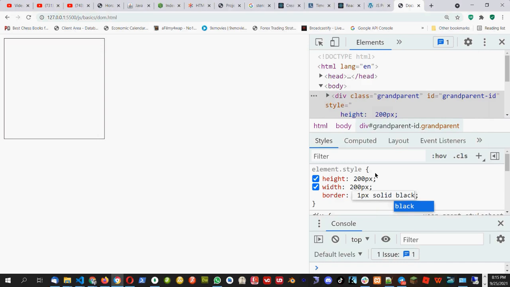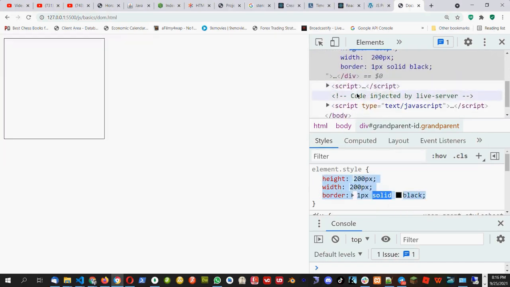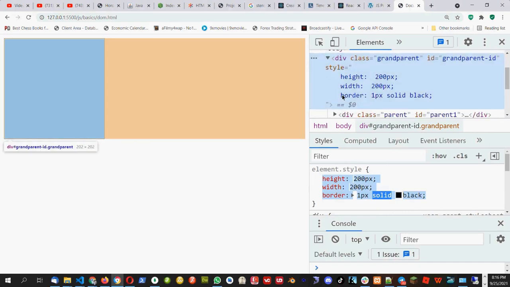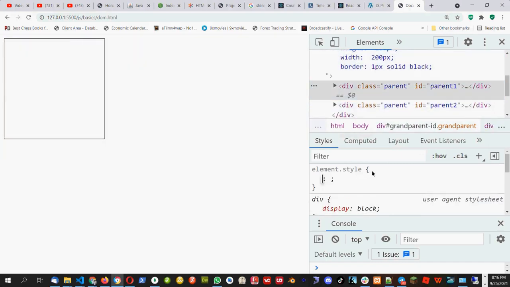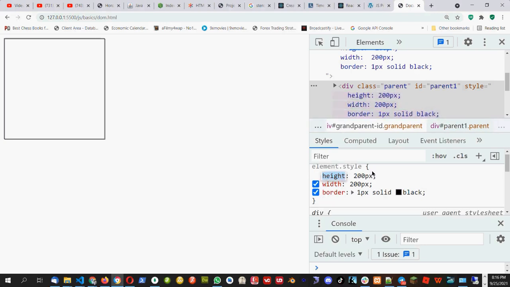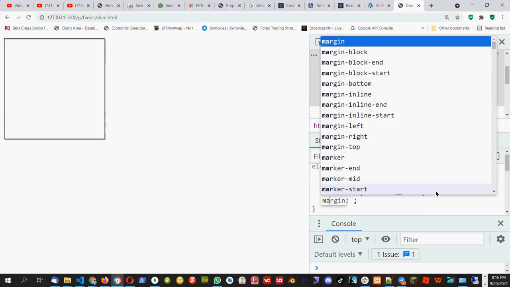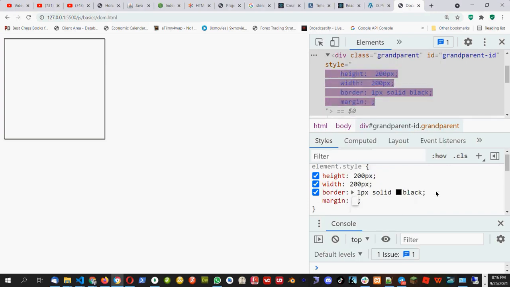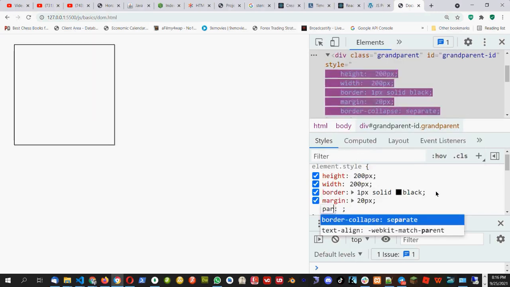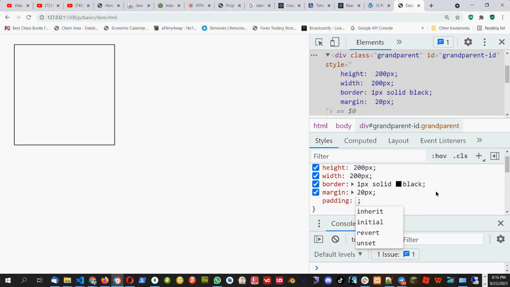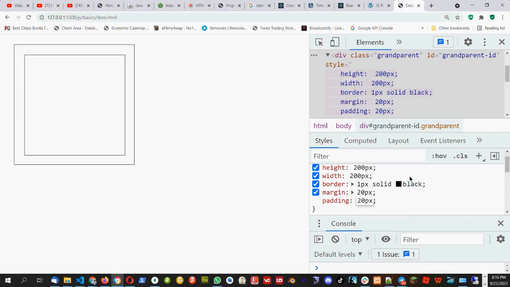So I give these three properties to grandparent right now. Okay, let's copy this and give this to the parent. Don't worry about the styling, because this is not a styling class. I'm just giving something so that I can visualize what is parent and grandparent.